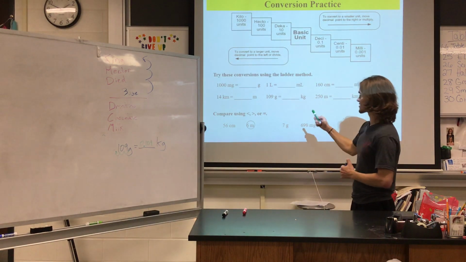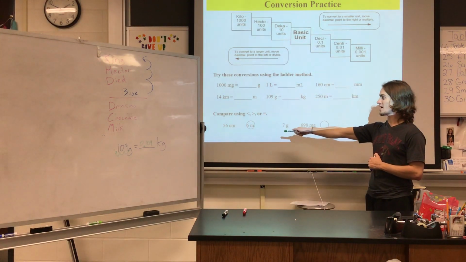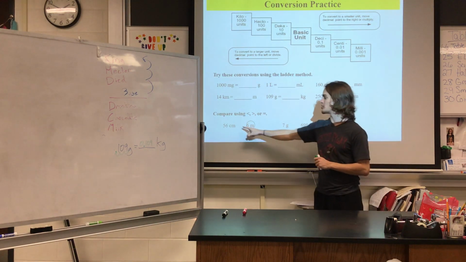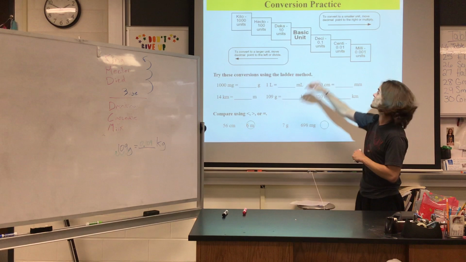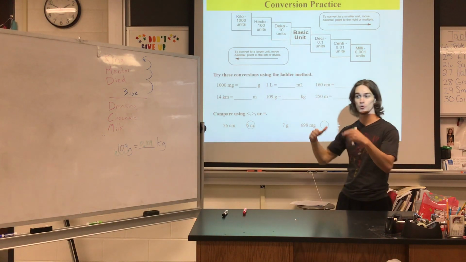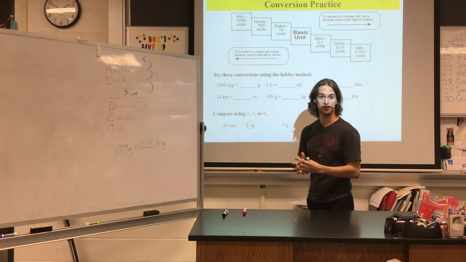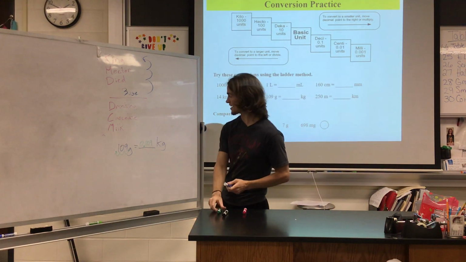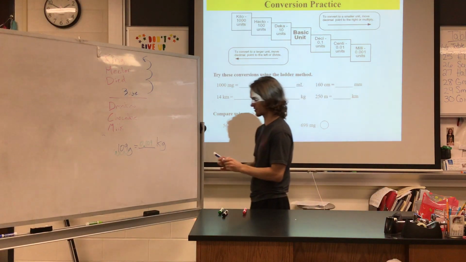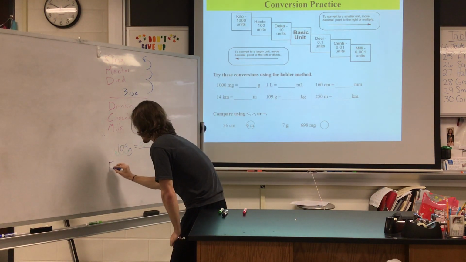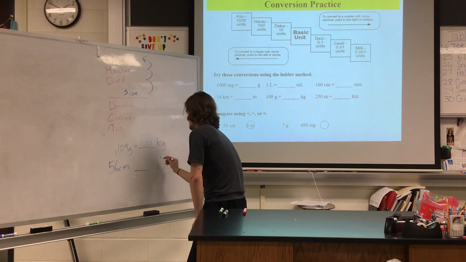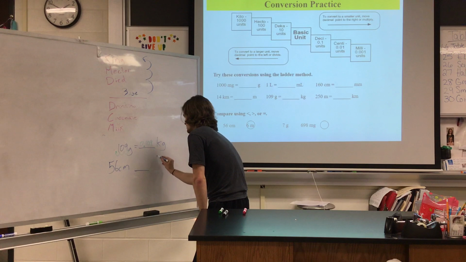The last thing I want to look at is the bottom here. We have some comparisons. In order to compare different units of measurement, different levels of our ladder, we first need to make them the same unit so that we can understand the comparison. So here we have 56 centimeters and 6 meters. And we need to find out if it is greater, less, or equal.